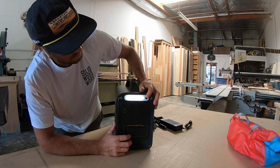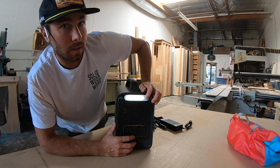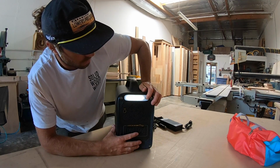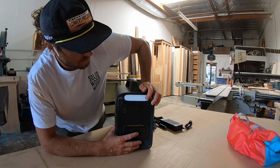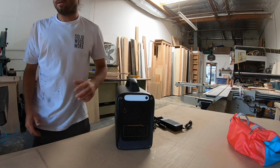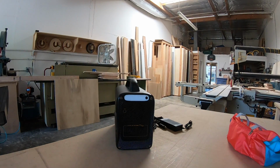There's also a little light on this side in case you're by a camp and you need a little bit of light to plug all your devices in or just to light up whatever you're doing. It has a little SOS setting as well. So right now that I have it on the AC mode, let me grab my grinder and I'll show you that this thing actually pulls some power.